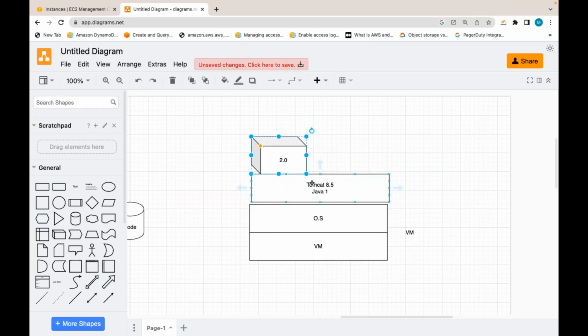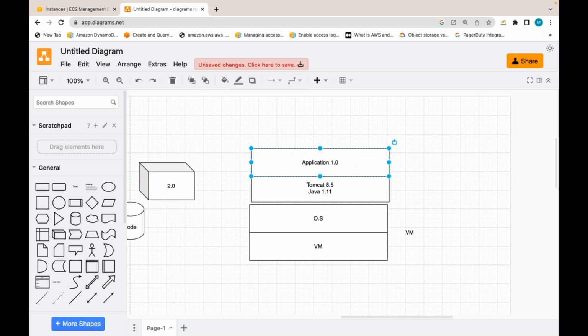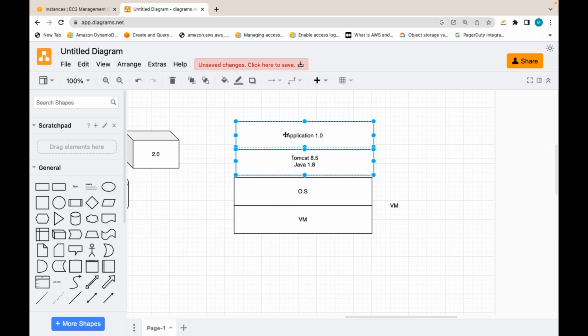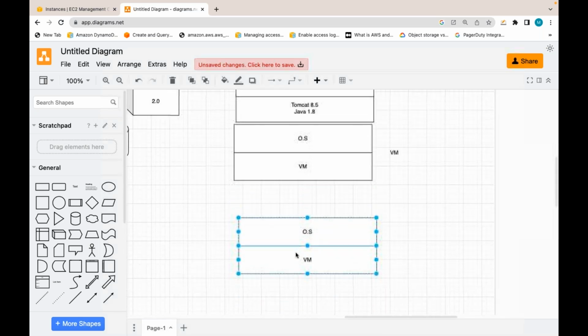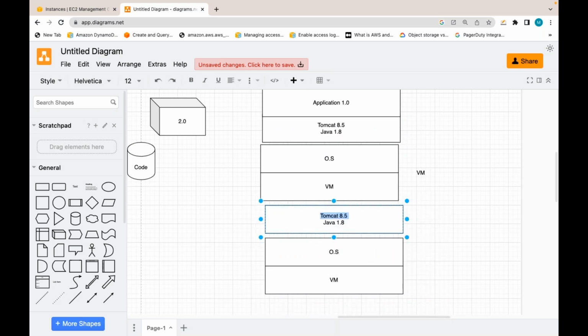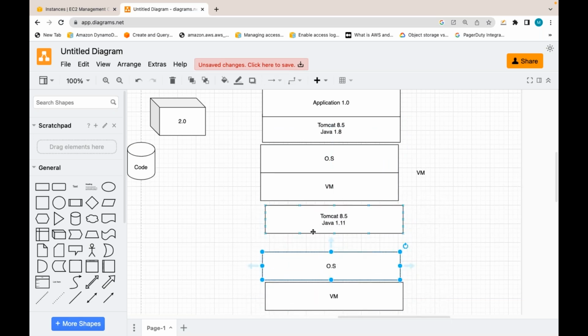Suppose you have already deployed one application like this. If there is a new requirement and you need to deploy the latest version of the application, instead of updating the software and versions on the same server, you provision a new, different server and deploy the new changes completely there with the new code.